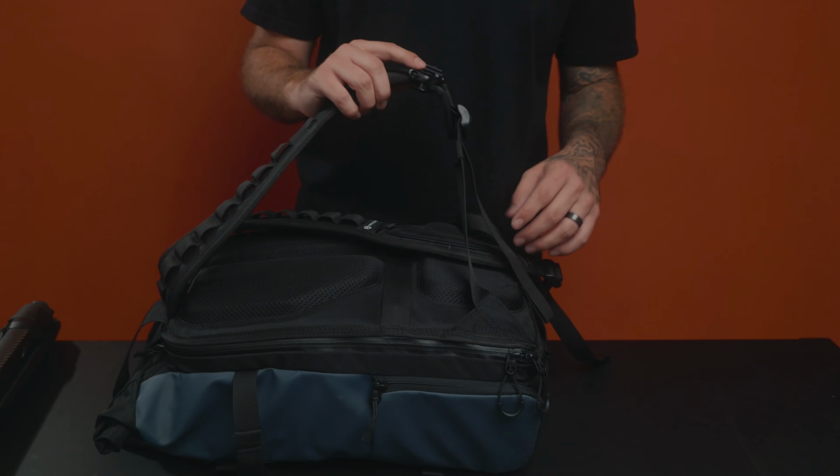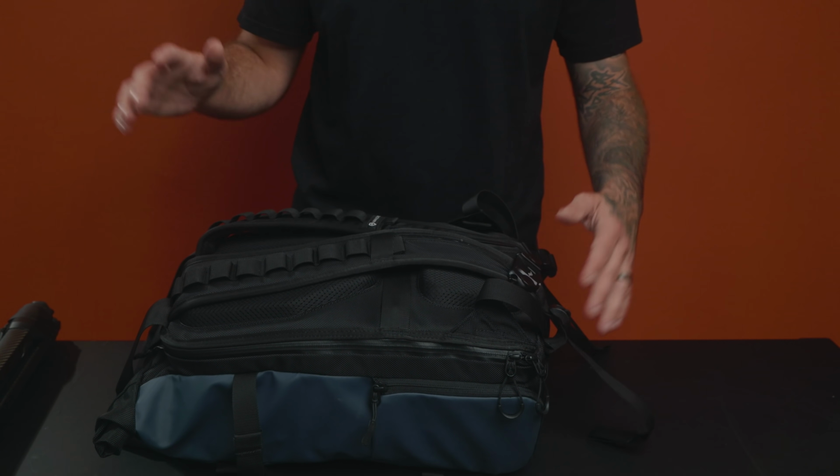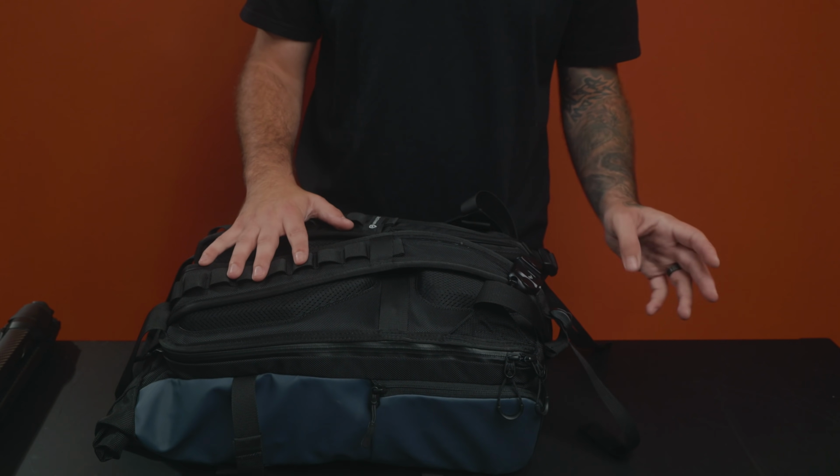There are other accessories for the bag, some hip padding, a rain cover that you can attach and store in the bottom. Overall, really, really nice bag.